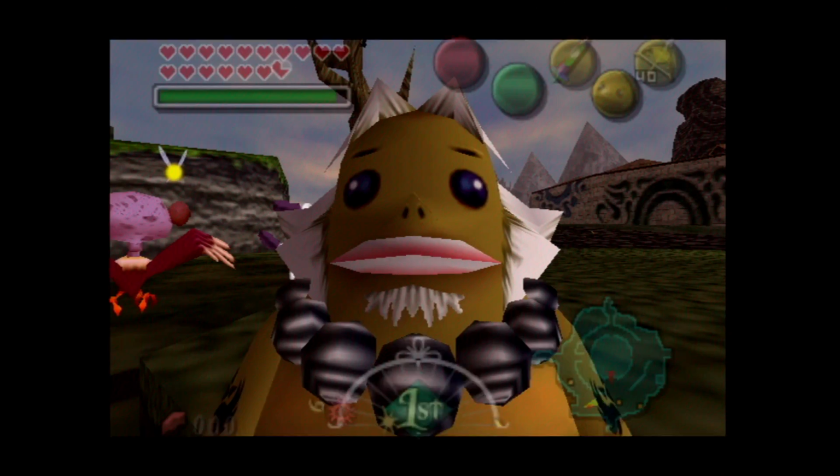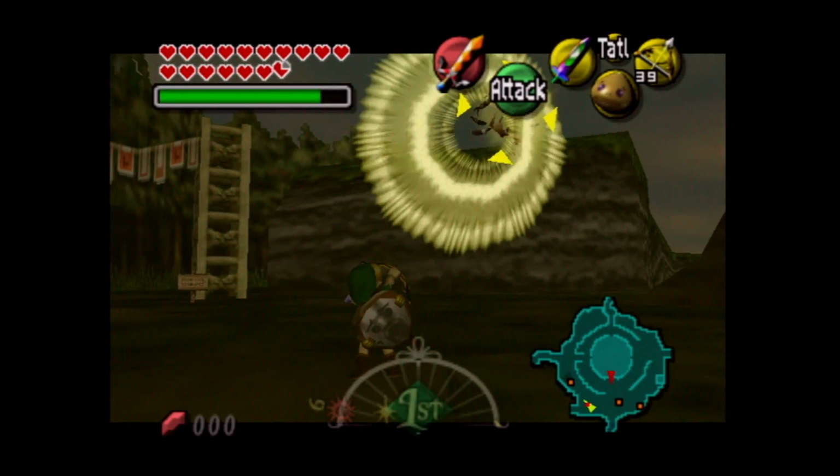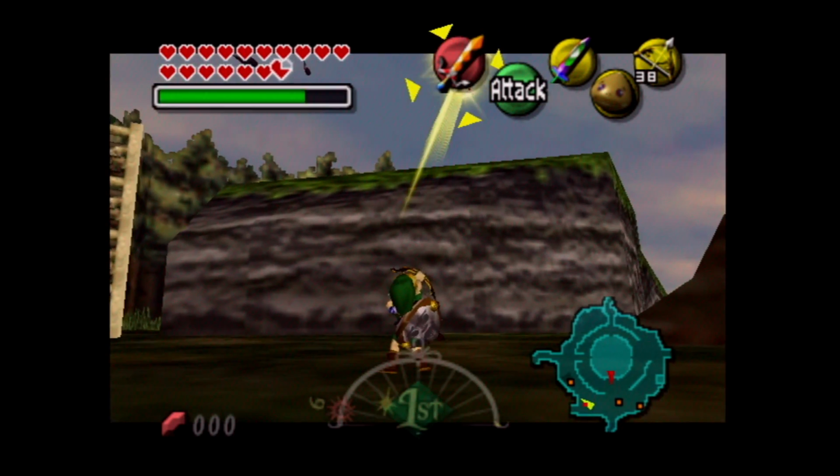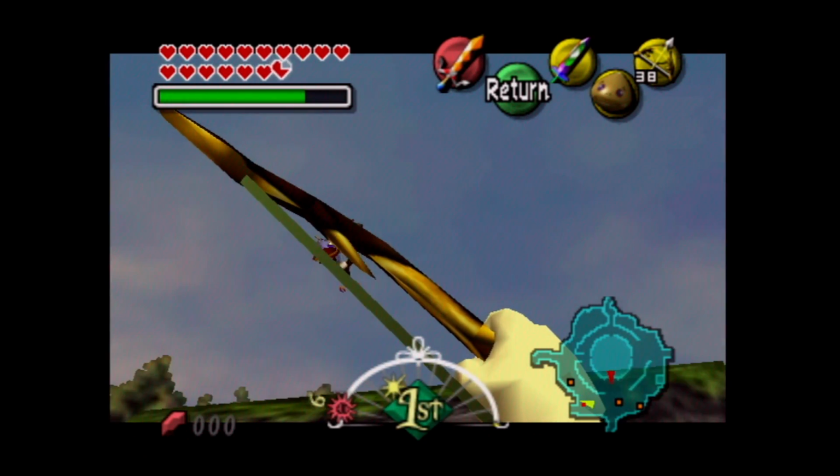Well, he doesn't steal your items if you can stop him. Now, I do stop him. I stop him regularly using the Great Fairy Sword. I didn't mean to put the mask on, by the way. Also, light arrows do a ton of damage to him. And, yeah, so overall, this is a pretty decent way to make some cash.